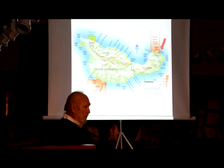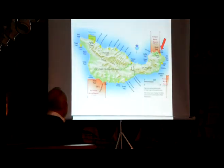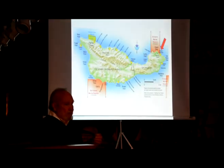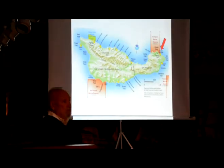These two islands, Santa Rosa and Santa Cruz, were given by Mexican land grants to heroes of the Revolution. They gave lots of land there. So it was owned initially by two Mexicans. Then after the Treaty of Guadalupe, and this became part of California and part of the United States, there was a Supreme Court decision that those original land grants were valid. So these two islands continued to be privately owned.